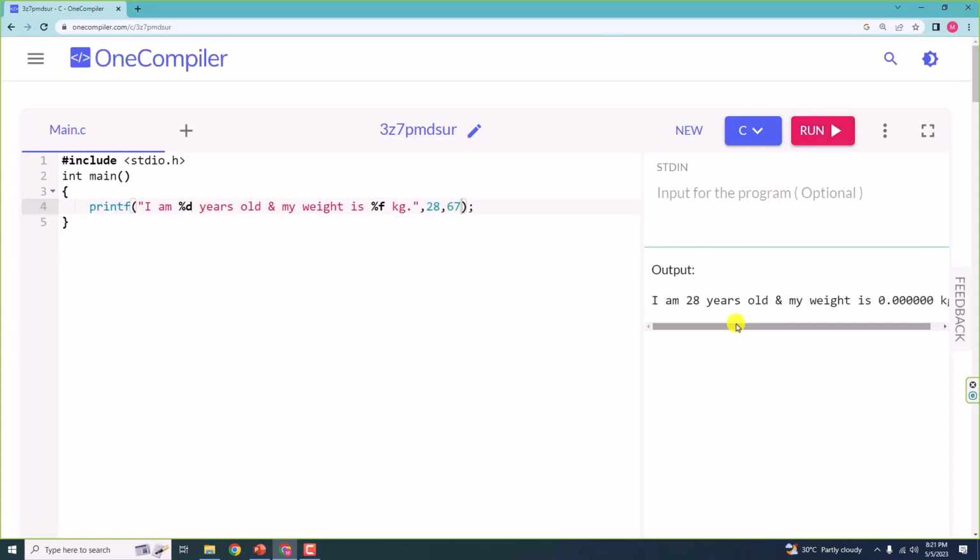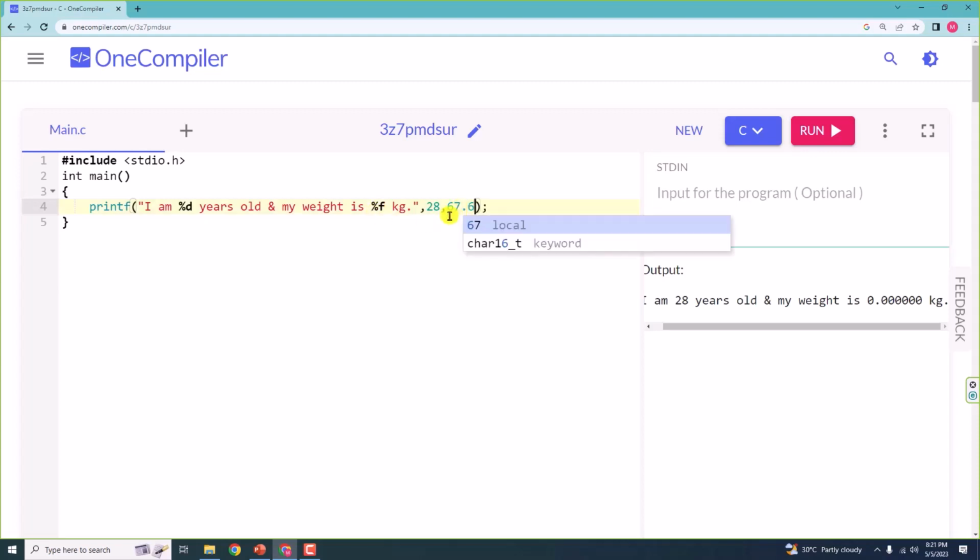Alright. So let me run it and show it to you. Here you can see I am 28 years old and my weight is 0.00 kg. That is because I have mentioned this to be a floating point and I have sent integer value. So let me have 67.6. So now when I run it, I get I am 28 years old and my weight is 67.600 kg. Okay.